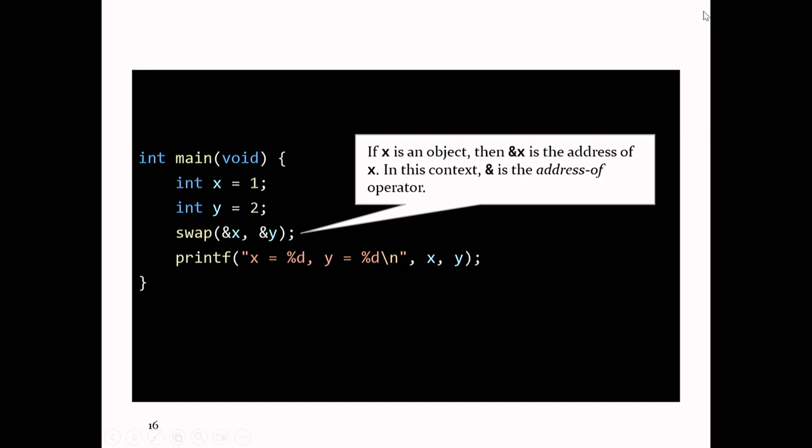Similarly, in Java, if you want to swap two values, you can't do it if they're primitive types, right? Because there's no way to get the address of a primitive type in Java. Now, if you pass two objects to a method in Java, it's possible that you can swap the state of the two objects, but you'd have to call methods on the two objects to do the swapping.